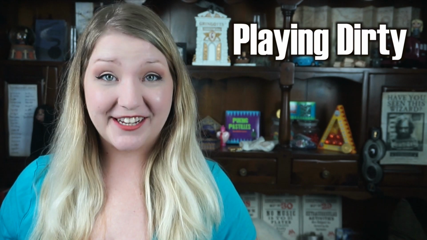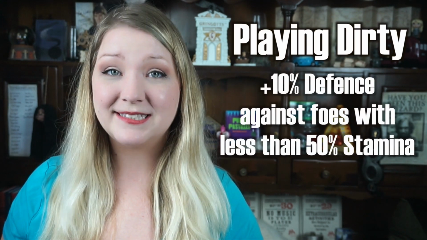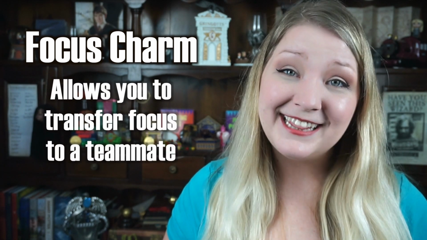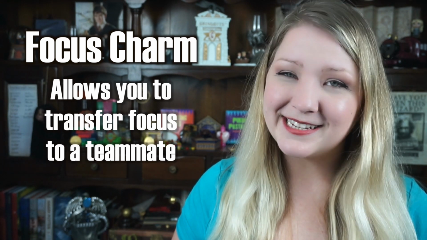The first thing that Aurors are going to want to head for is Playing Dirty. This is going to give you plus 10% defense against foes with less than 50% stamina. Next, if you plan on doing any team play, you should grab the Focus Charm. This is going to allow you to share your focus with your teammates. And actually, Aurors need the least amount of focus in battle, so this is very helpful for your teammates and really doesn't take away from you.